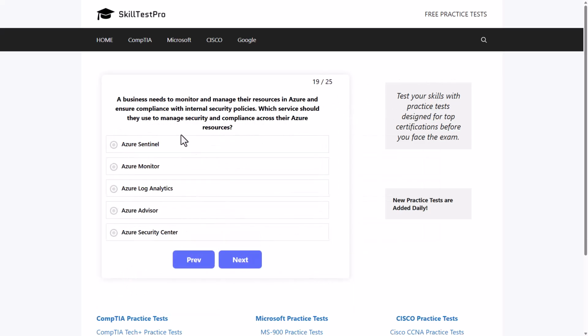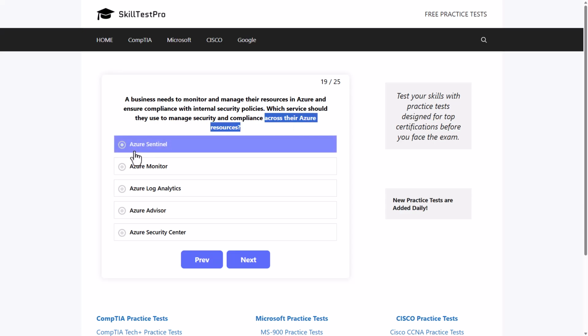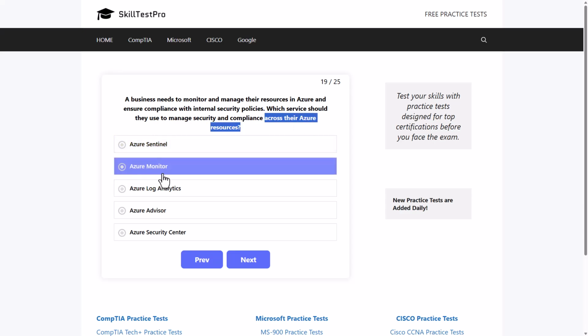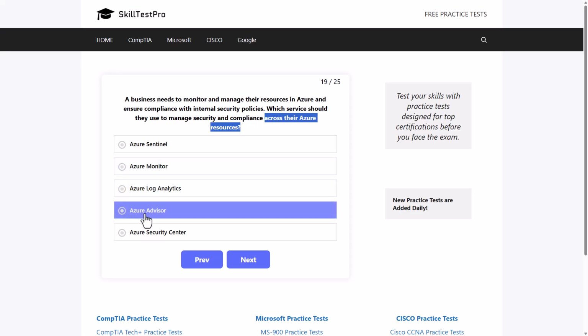cloud. A business needs to monitor and manage their resources in Azure and ensure compliance with internal security policies. Which service should they use to manage security and compliance across their Azure resources? Azure Sentinel, Azure Monitor, Azure Log Analytics, Azure Advisor, or Azure Security Center.